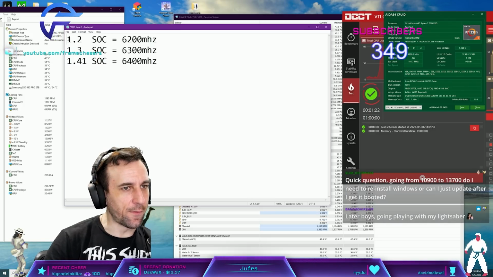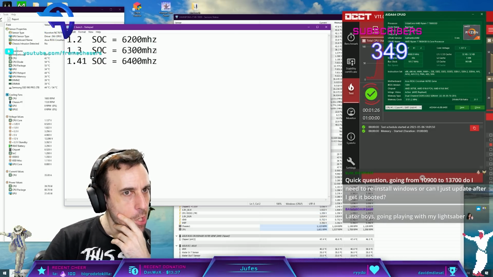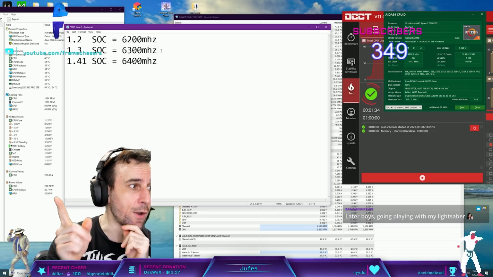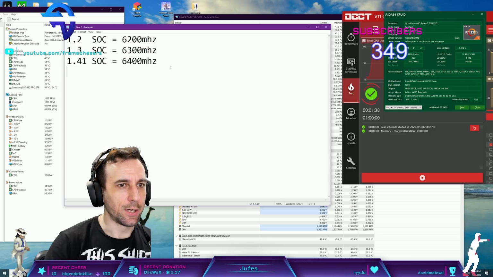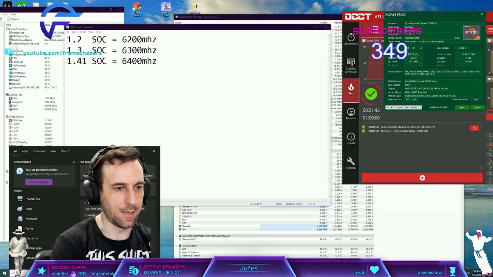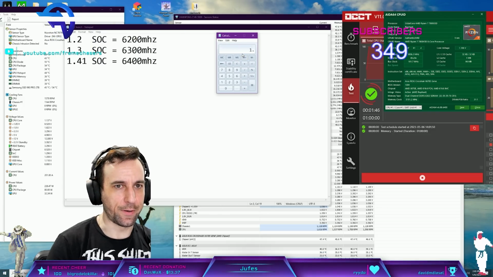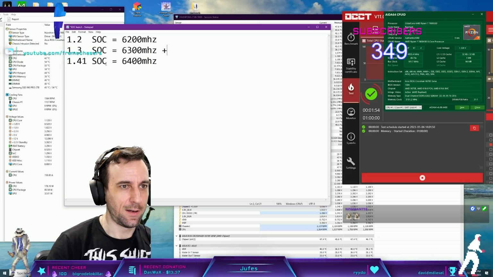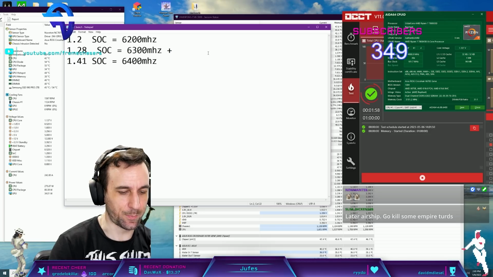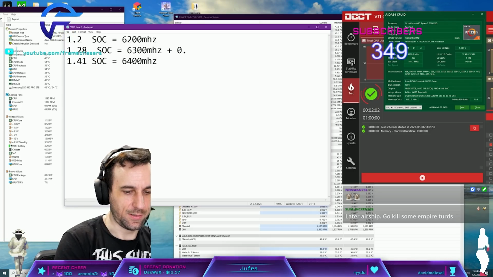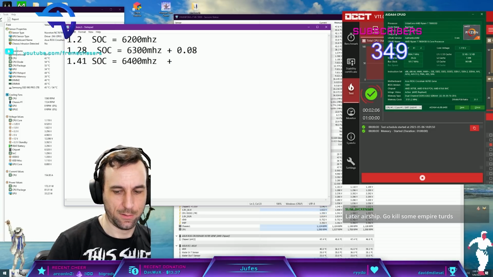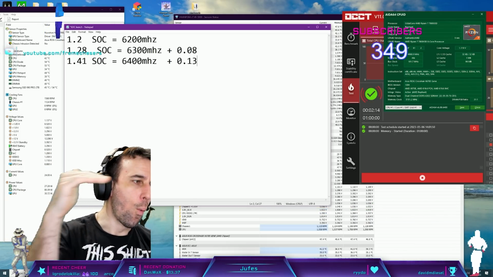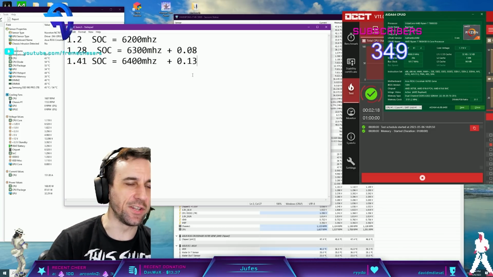So the jump from this one to this one could have been like 0.7 or 0.8. Already not worth it. And then the jump from this one could be, what's 1.41 minus 1.28? Yeah, 1.3. So this is like plus, I'm just gonna assume it's like 1.28, just for the argument's sake. Plus 0.08 plus one. What was it? Shit. 0.13. Yeah. So you see how we're dipping way too far in that graph, dude. Way too far.